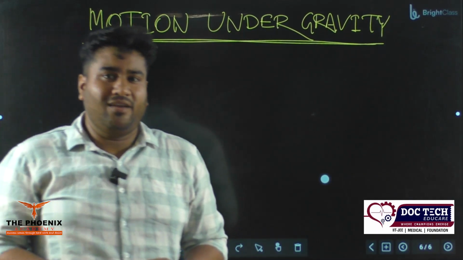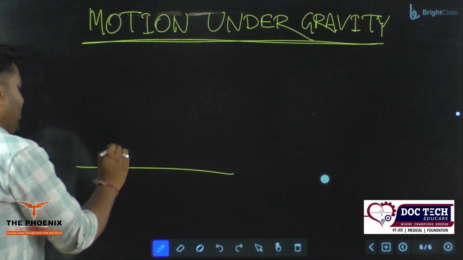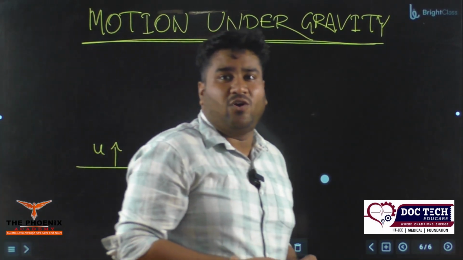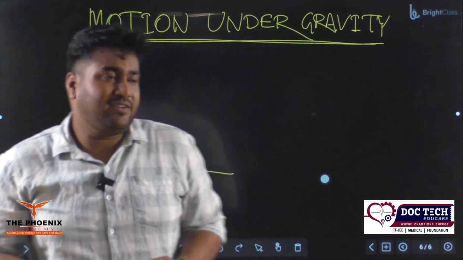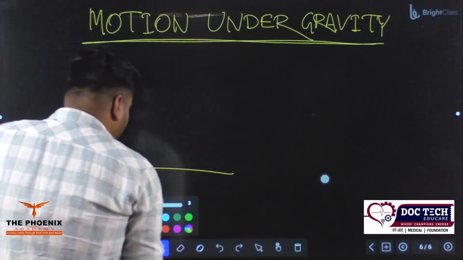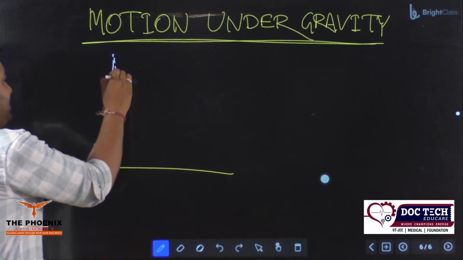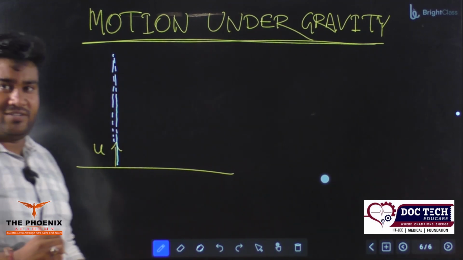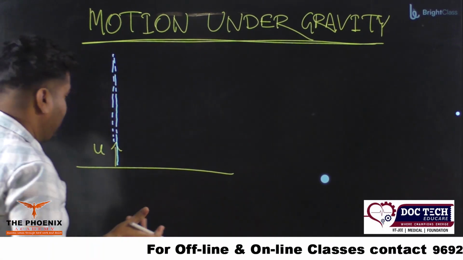Okay, here let's first discuss what will happen if we throw a particle or a body with an initial velocity of u in the vertically upward direction. Is it going to the outer space? Definitely not. It will return after a while to the exact same place. It will follow a trajectory like this and come back to the same point, isn't it? Okay. Here we are going to discuss 3 to 4 things.